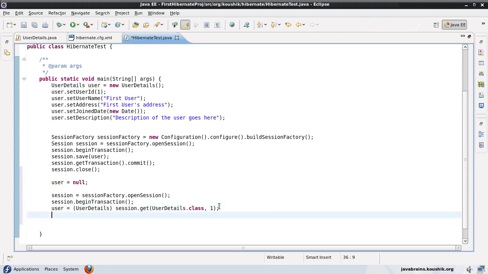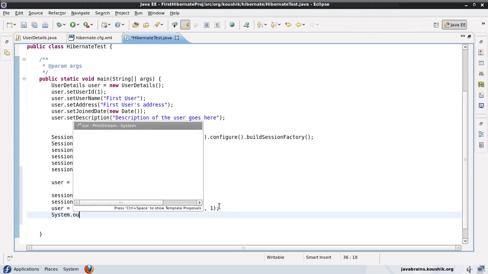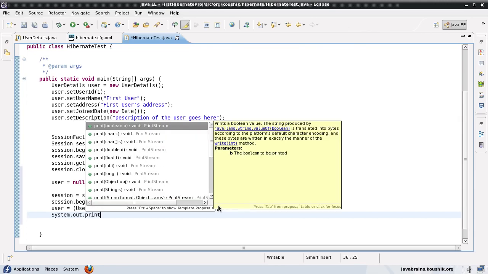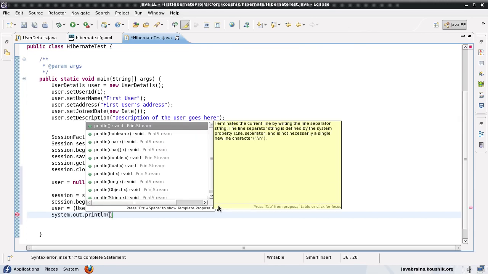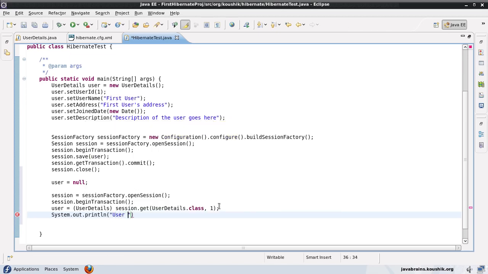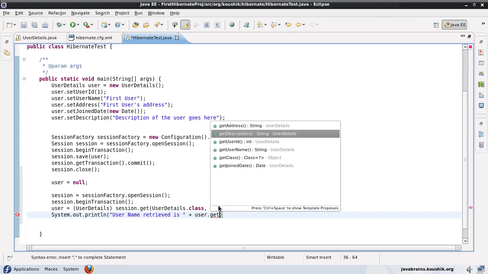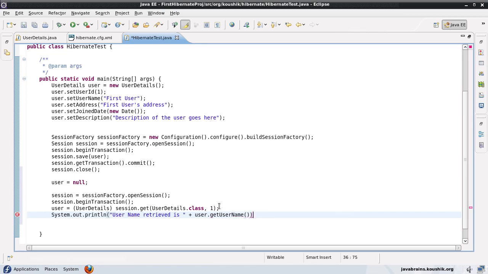So what I'll do is I'll just do a system.out.println. I'll say username retrieved is user dot get username.